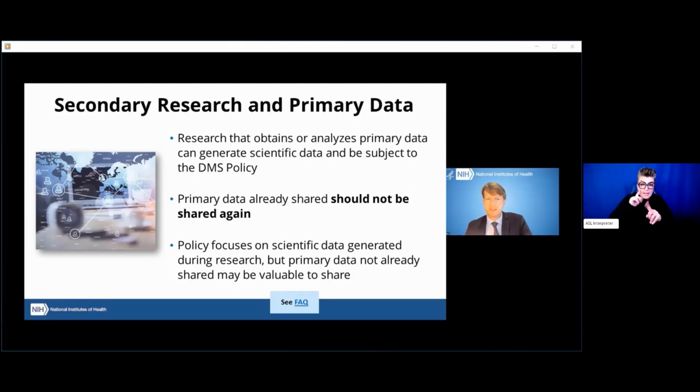Even though it may not be expected by the policy, in some cases it may be possible and valuable to share primary data that were not generated under the award, taking into account potentially limiting ethical, legal, or technical factors that we've discussed before, such as informed consent, privacy, and agreements governing the use of primary data. And when primary data are used, it's also an important best practice to appropriately cite primary data, even if they aren't shared.